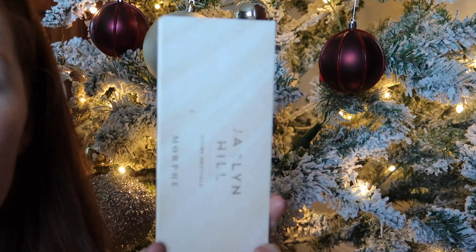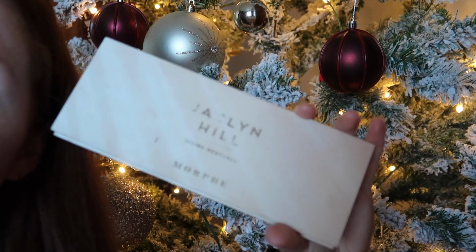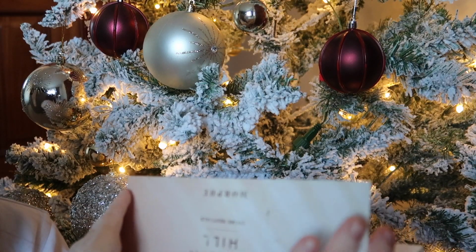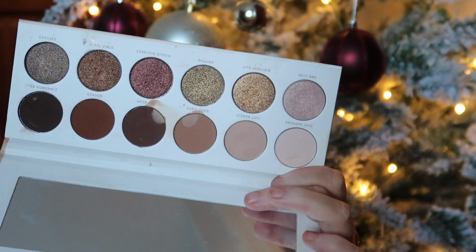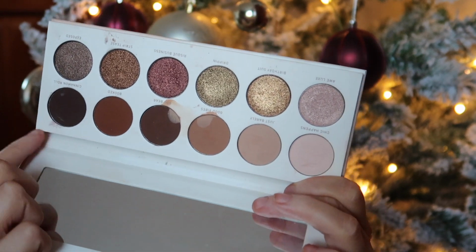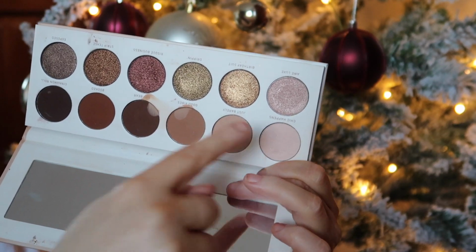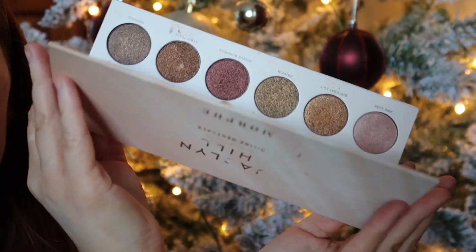This is probably my favourite palette to have ever existed. My mom got me this maybe 2 years ago now, and I am telling you, it is my most worn palette. It is the Jaclyn Hill Morphe Divine Neutrals palette. It is literally your perfect neutrals. You could create the perfect smoky eye with this, with either a pop of glitter or not. It's up to you. You've got a dark brown, you've got a lovely chocolatey mustardy brown, you've got a deep cool brown, you've got loads of transition shade and a perfect matte lip colour. You have all these glitters. Favorite palette to have ever existed.